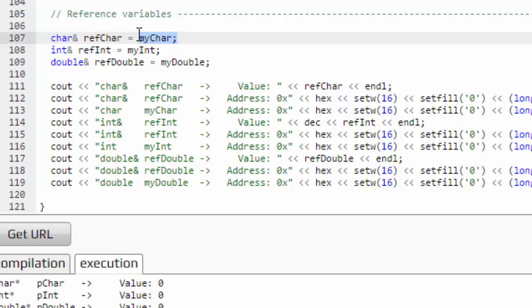So we've created mychar, it's a character, it's got the letter t in it. Well, we've decided to make another variable, and it's called refchar, but all refchar is, is mychar, just with a different name. It's really simple, and it's just useful later on when you're doing pointery type stuff. So I got a little happy and I made one of each, int and double reference variables. And we're going to print out the results of certain things.